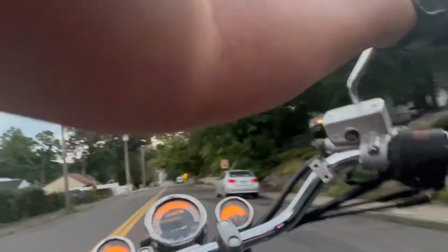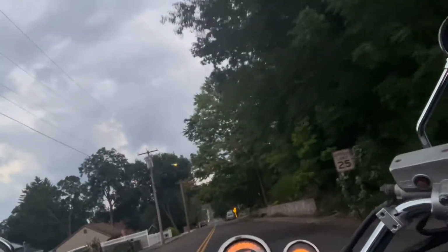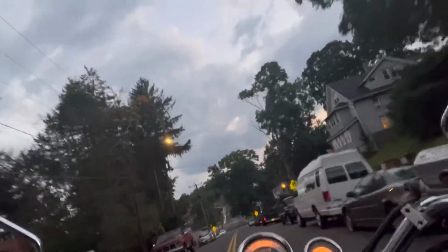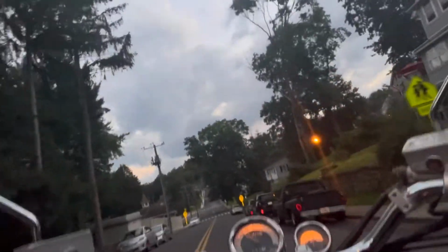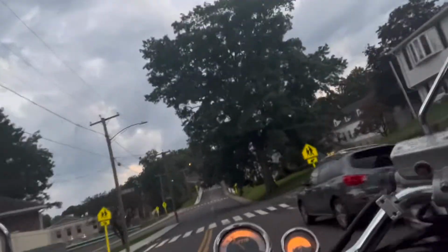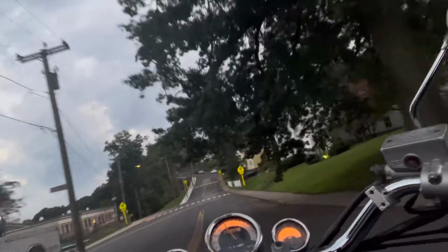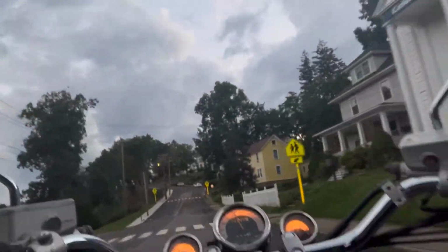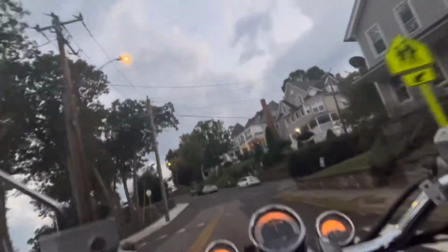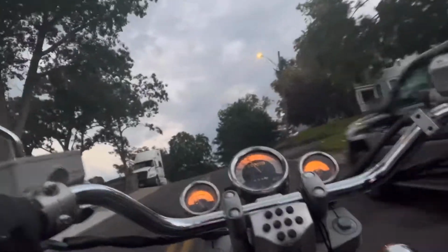I haven't done the highway yet. My mirrors, I'm seeing myself, I'm not seeing anything else. I don't like that. What in the world is that? Anyway, where I live is very hilly in some areas, so we're just going to take a sort of urban ride through here. Get everything all figured out. A little bumping around here, but I hope everybody's doing okay.